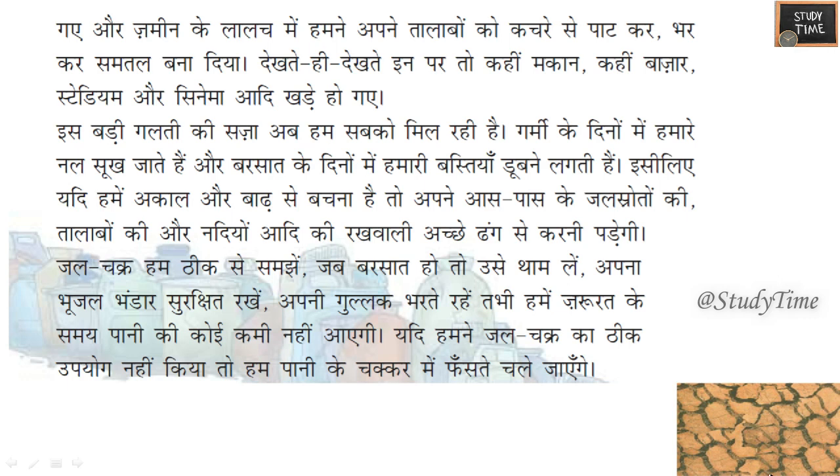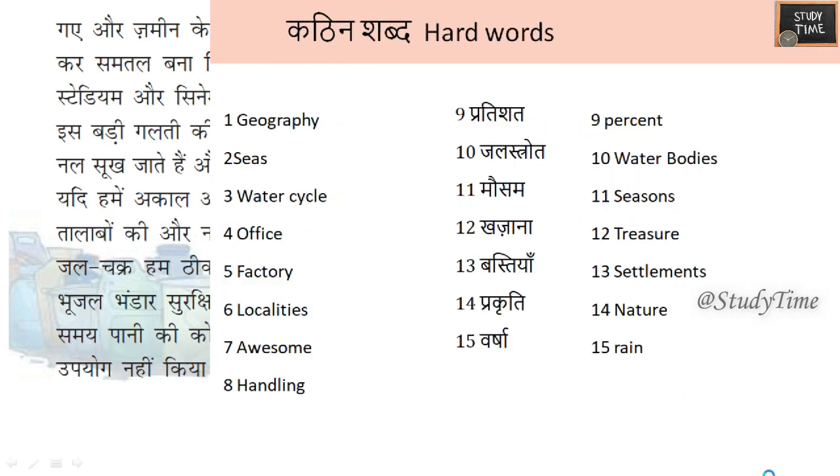We need to understand the water cycle properly to stop water in the rain, to keep our groundwater reserves safe, and to keep filling our piggy banks. Only then will we be able to overcome the scarcity of water. So this is all about water: how the water comes, why we face water scarcity, what the two different sides of the coin are, that is famine and flood, and how we should avoid it. All these are given in this chapter.